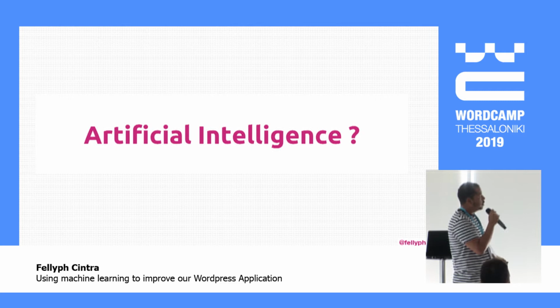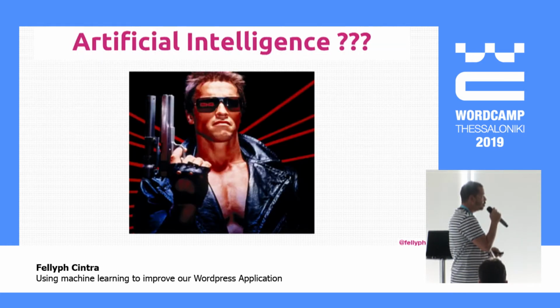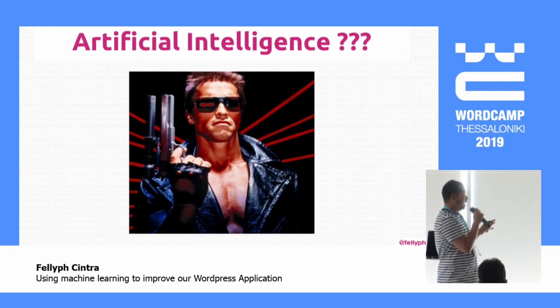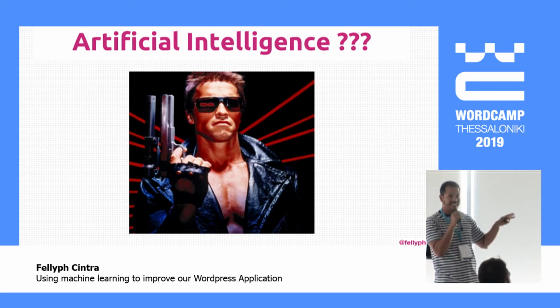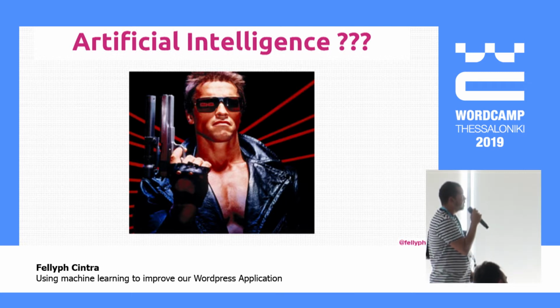So when you think about artificial intelligence, what comes to your mind? The first thing I think about is this image. If you know that image, we're the same age, but the guy is still doing that movie 10 or 20 years later. They're still doing the Terminator, but that's the image from the first Terminator. I was a kid when I watched that movie. It really scared me.